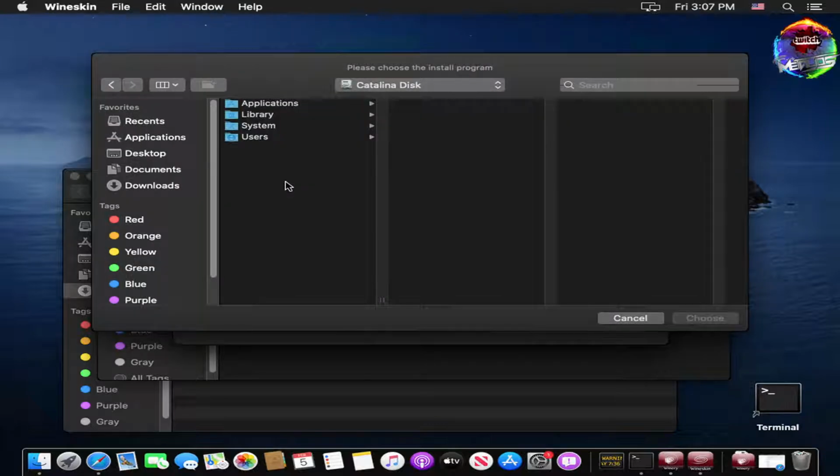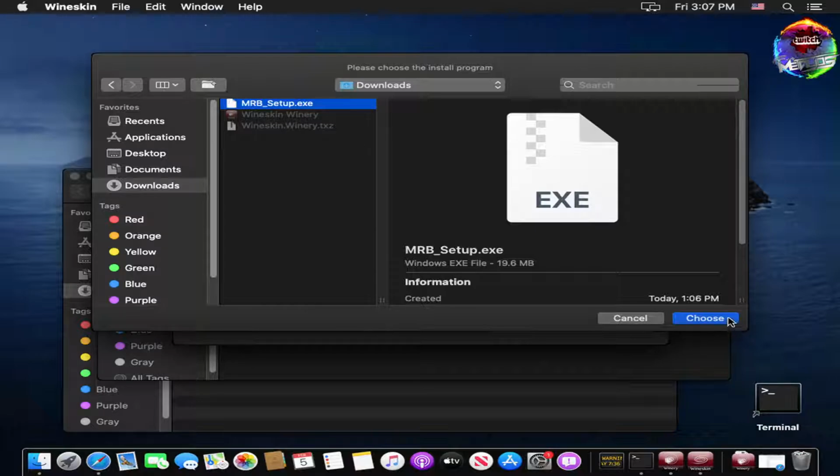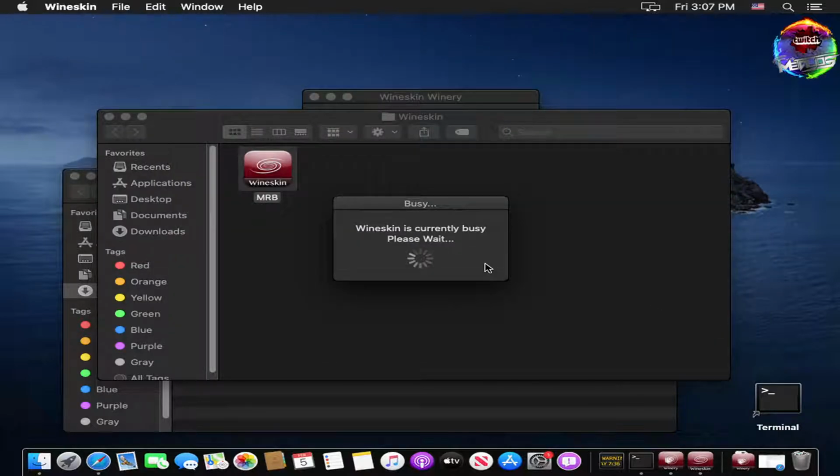Choose setup executable. Go to downloads and choose that MRB setup that you downloaded earlier. And this will take it a couple moments. It should start running here in just a second.